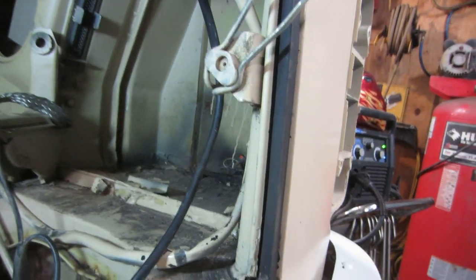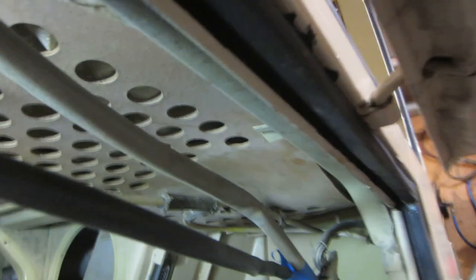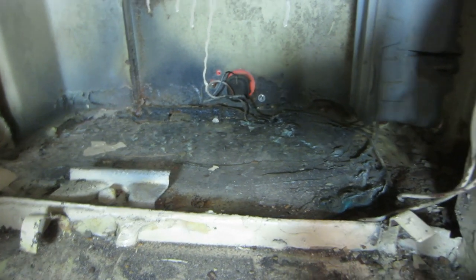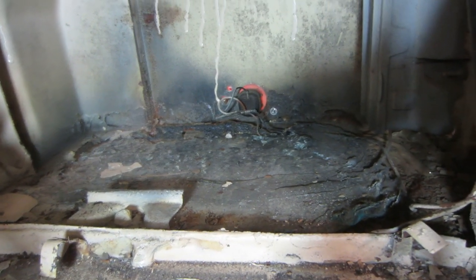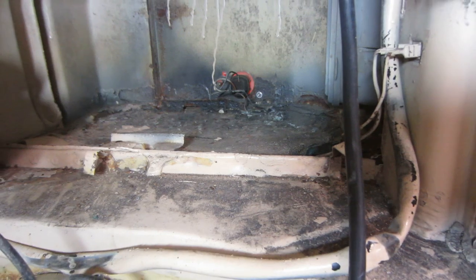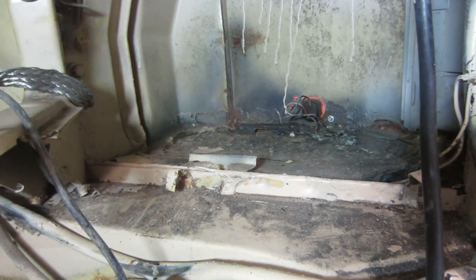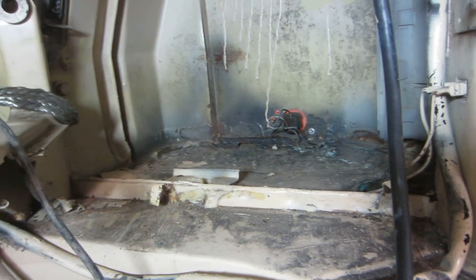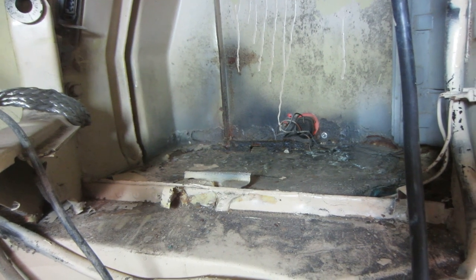The next area is the battery tray. I'm not sure if it's fiberglass or Bondo down in the bottom of it, but it's going to cause a slight problem. You can see that light right there, and down below are the wires — they goobered the wires right into the fiberglass. I want to get those two fixtures out of the way because we're going to be welding over the top of the wires. I want to try to cut that back to probably within about maybe an inch from the wall.